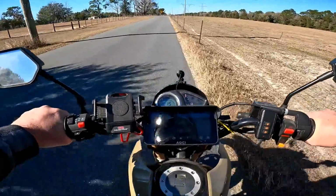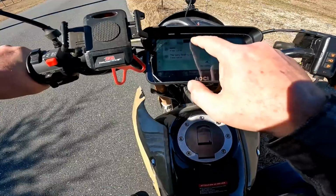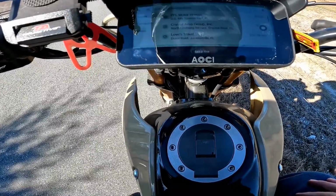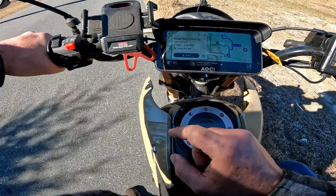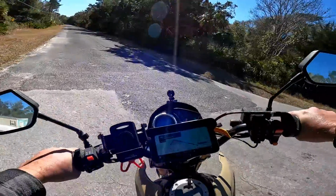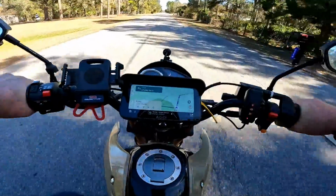Let's try out Android Auto. Go home. Oh, it turns up even higher. I'll crank it up like that. Volume, and turn that all the way up. Take me to an electrical shop. Let's try Bailey's. It's pretty hard to hear the speaker when you're riding. Oh, so that works pretty good. We could stop that.